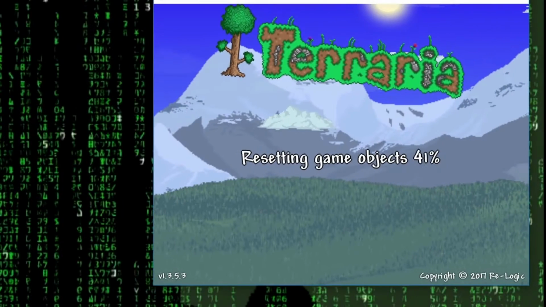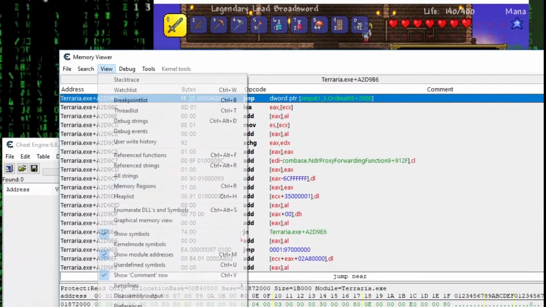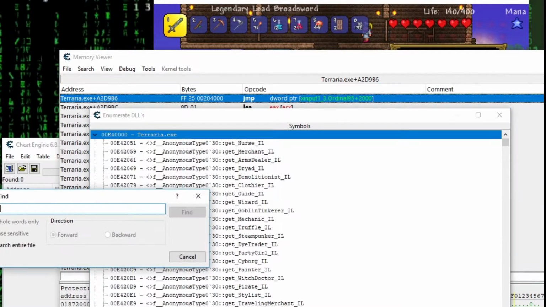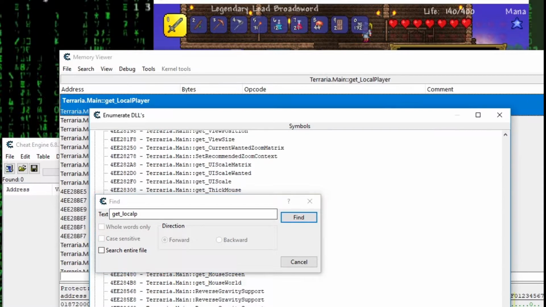First order of business, let's take another look at the function we discovered last time. Fire up Terraria, attach Cheat Engine, go to memory view, view, enumerate DLLs and symbols. Search for the get local player function and jump to it in memory view by double clicking.